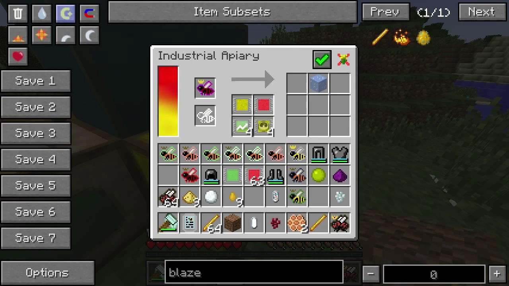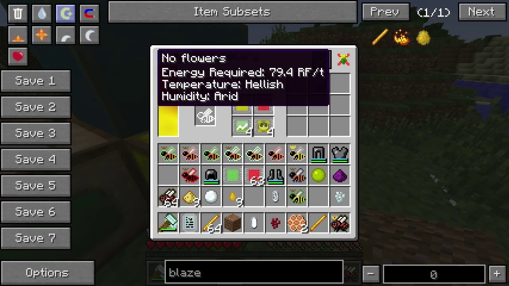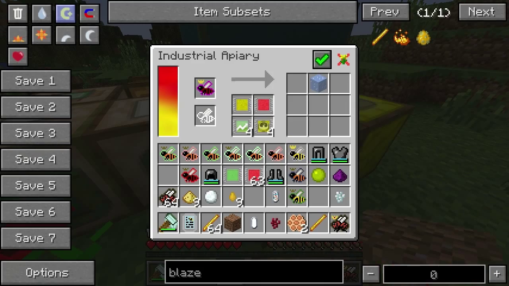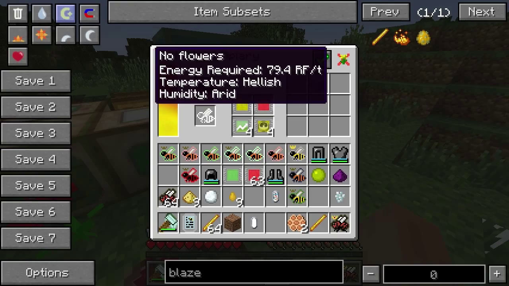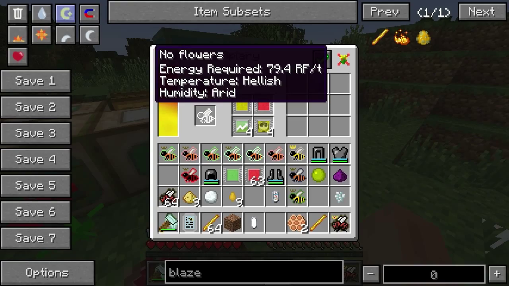Let's put the Skulker in here. What's going on here? Oh no, it didn't like it. It didn't like it, did it? It did want this. It really did, didn't it?